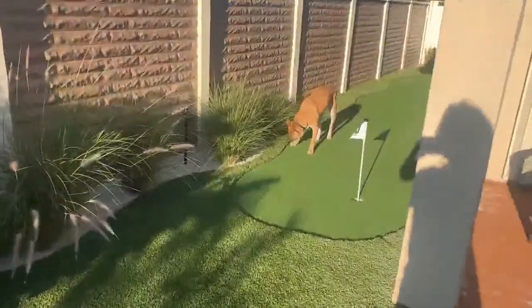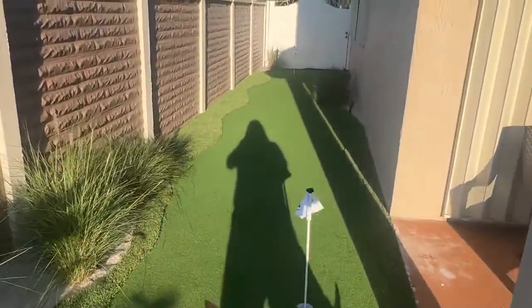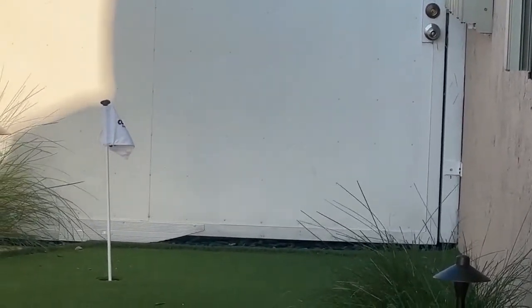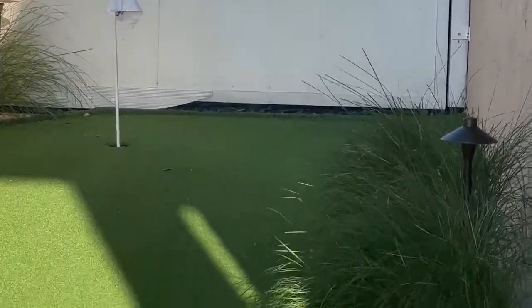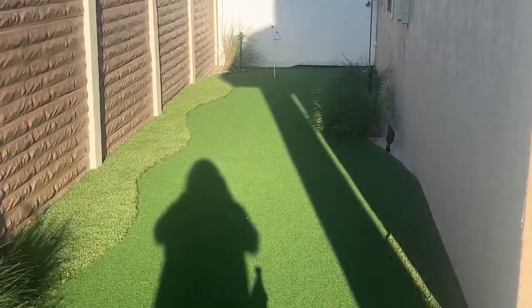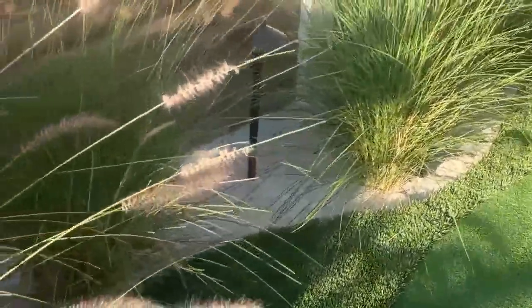So here's the putting green. See? There you go. Got two flags. One is over there where Cutter's Edge Pro. It's not coming out now. Come on, wind. Give me a little wind. No, unfortunately. But there you go. And this one says Big O here. So there's my putting green. It's about, I would say, about 25 feet, something like that. I get to practice, have a little fun.